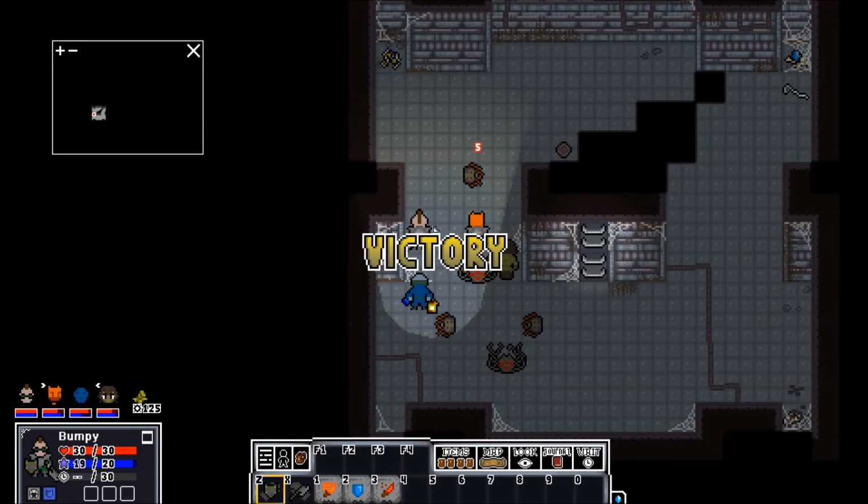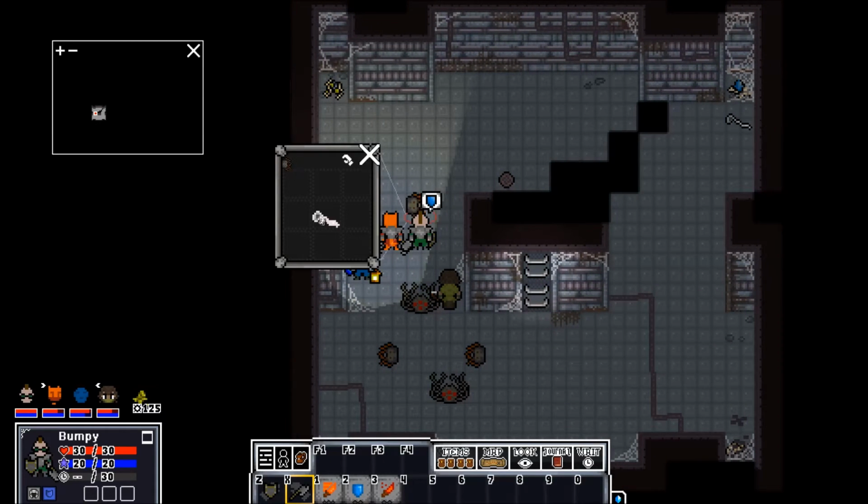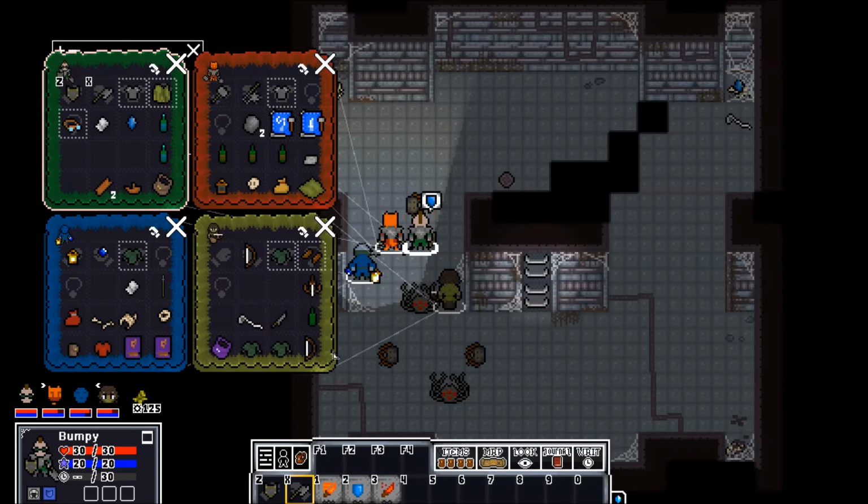Alright, and we brought them all down. How much do we get? 155 experience. Definitely the toughest battle we've been in so far. I don't know what to do with this. It is some spider silk. Alright, that's cool. Who should we give the spider silk to? I think to her. I think that's going to be the play.